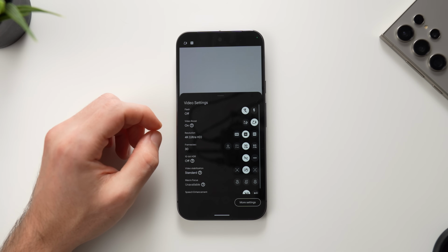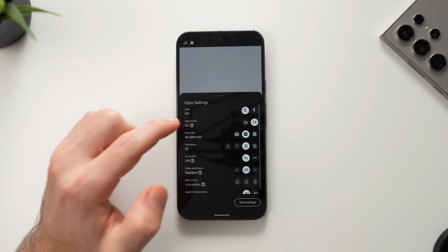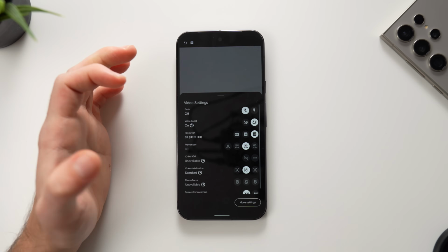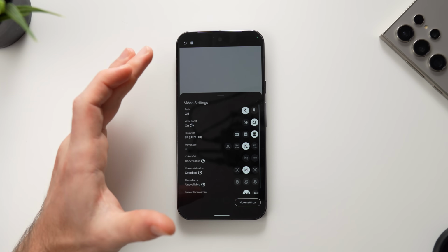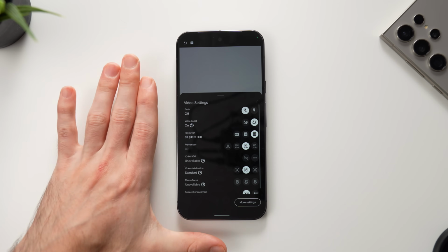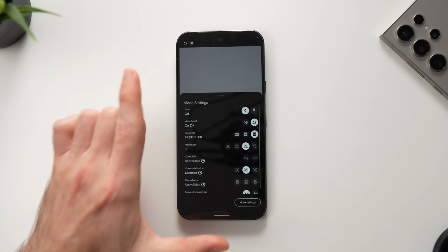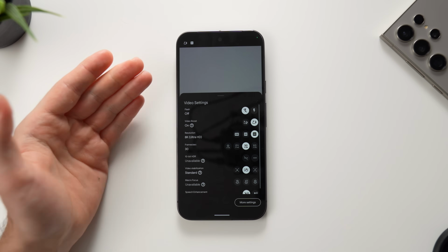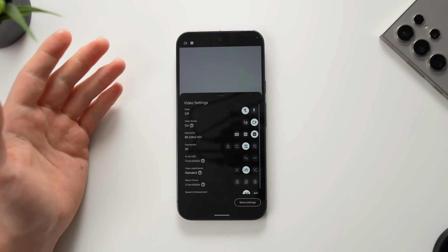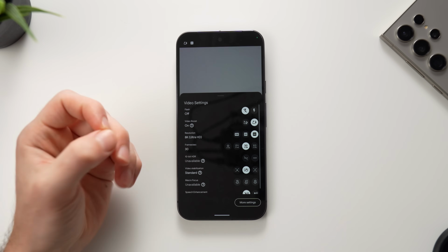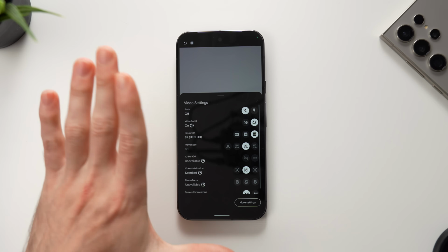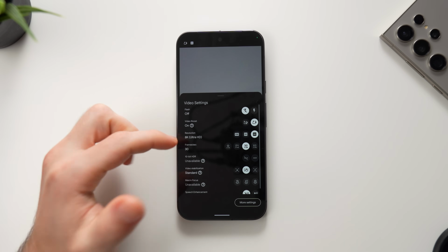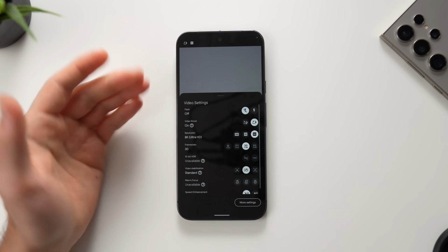Now, something you should also know is that if you have Video Boost enabled and you switch to 8K, most of the videos you capture in 8K are not going to be native 8K, but an upscaling done with AI from a 4K or even 1080p resolution. It's going to look better than 4K, it's going to look sharper, but it is still not native 8K. It is going to be an upscaled version of 8K.